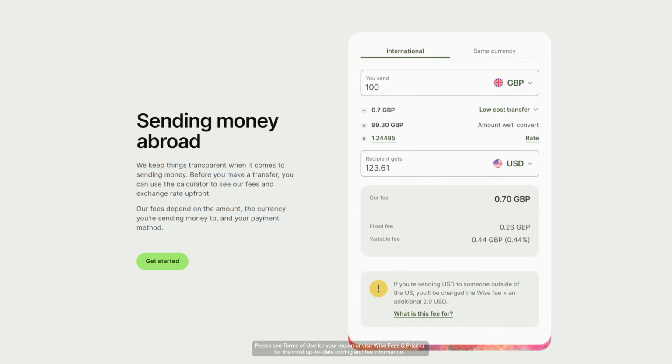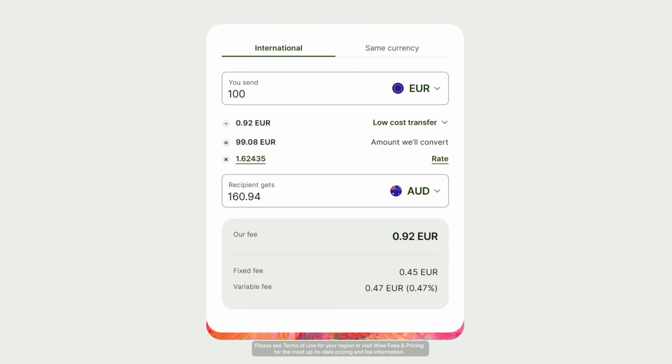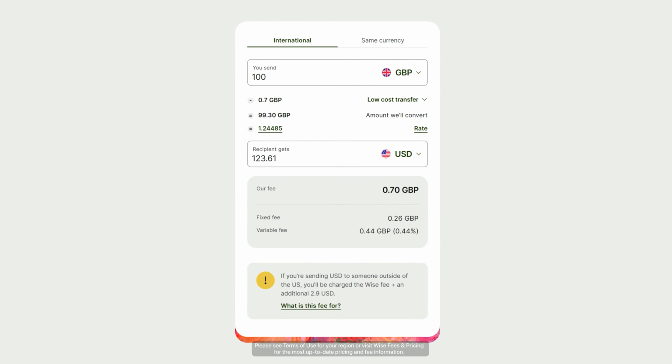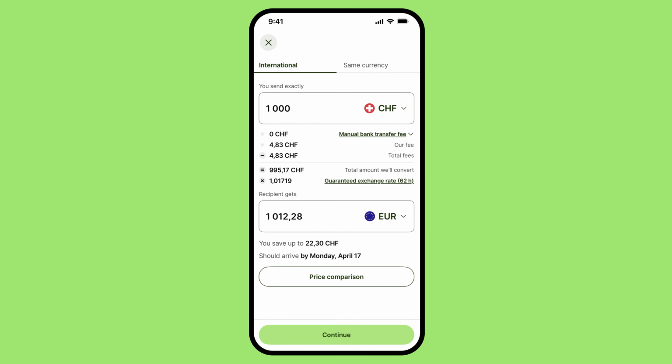First things first. Let's talk transparency. When you decide to check out our fees, you don't have to be an existing customer, and you definitely don't need to search for the small print. We make things clear from the get-go, so you can always check the total cost of a transfer on our pricing page. The link is in the description. Our price calculator is designed to show you the fees, exchange rates, and the real amount your recipient will get upfront. We show these fees before you start and complete a transfer. That is in our app and on the desktop website too.